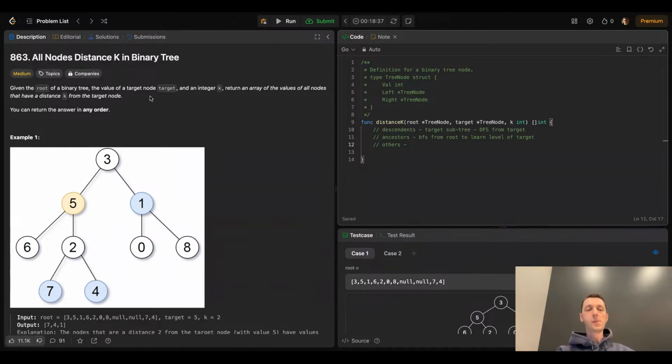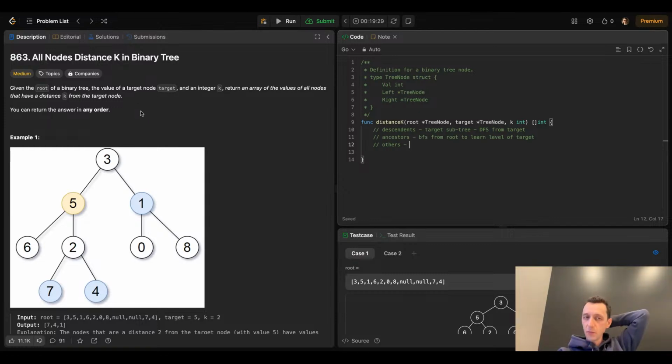Basically, the closer we get to the target, we get the children, but we don't go... By the way, if we were looking at this at K3 and there was more children here, so 1, 2, so 3 would be fine.